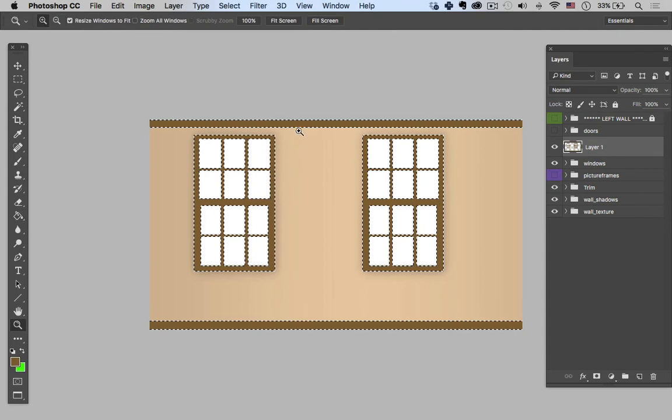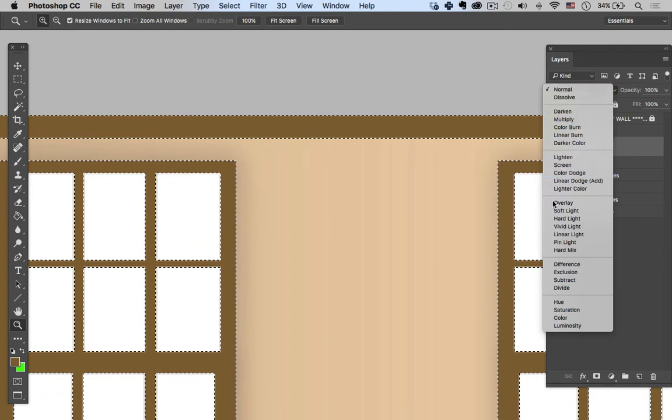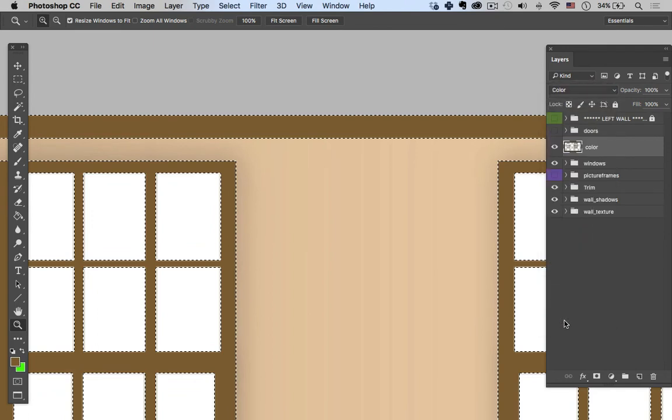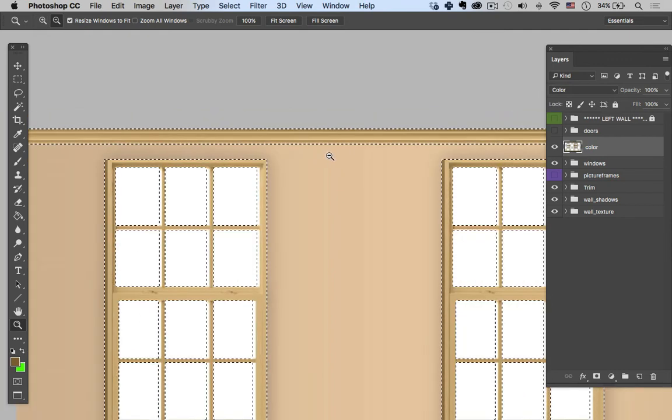However, the problem is that you can no longer see the tone that is under the color. So this is my color layer. Let's just go ahead and name that color. Right, so you can't see that there is actual detail underneath that color anymore. So what I want to do is make sure I have my color layer selected. I'm going to go here to the blending modes. I'm going to go to color. And you can see how it updated everything to be a color brown.